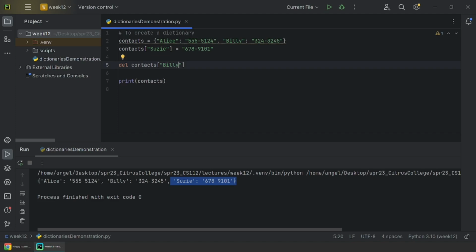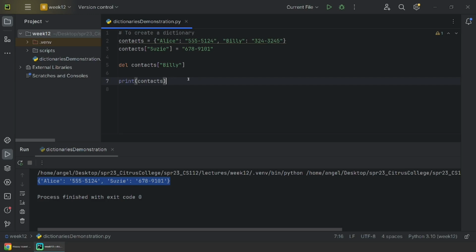He's not our friend anymore. So this is going to delete the key value pair entirely. It not only deletes Billy, but it deletes the value associated with Billy. So I'm going to run this, and you'll see that I only have Ellis and Susie left in my contacts dictionary.